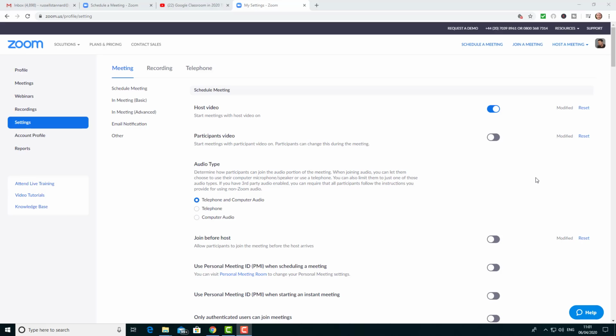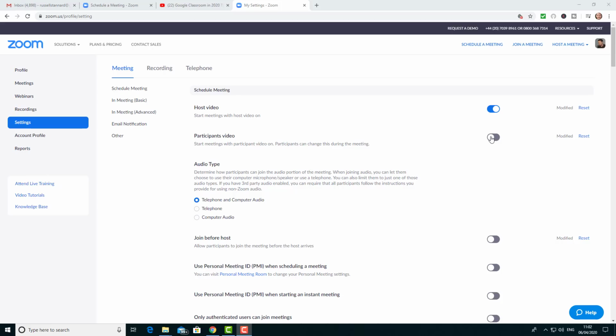Now, one thing that we haven't talked about is the webcam. And my advice would be not to have the webcam on necessarily for the students when they start a class. It also slows down quite significantly the ability for Zoom to work and for it to not, for example, freeze. Webcams take up quite a lot of bandwidth. So generally I don't put them on.